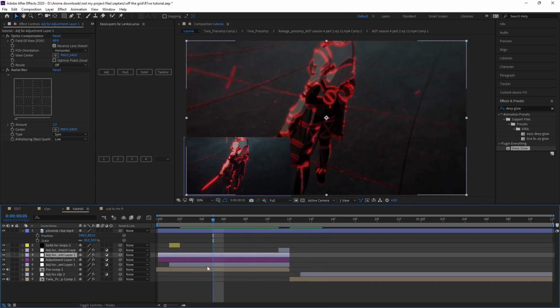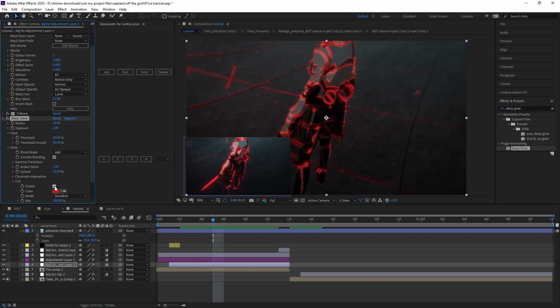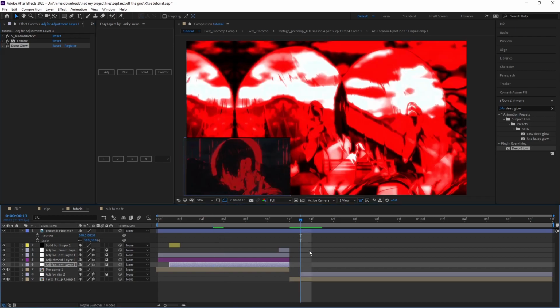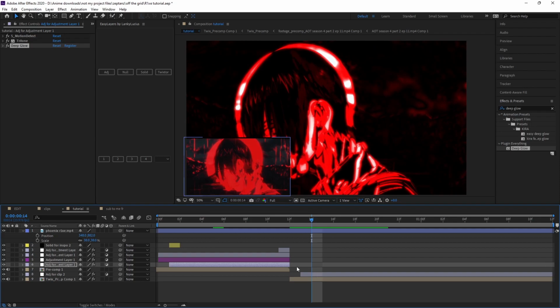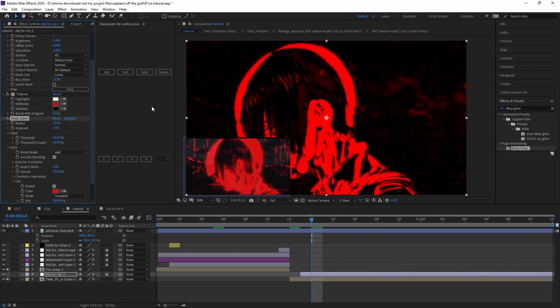Alright, one thing I forgot to add, because we will be doing this in the next clip, is for the motion detect right here, you're going to want to go down to deep glow, tint, and just make it red. That gets rid of any white lines in there that you definitely won't have. And the reason I say this is because when you guys copy this over right here to the next clip, you're gonna have a crap ton of white. At least I do for this clip. So easy way of fixing that is go down to tint and just make it the same color.